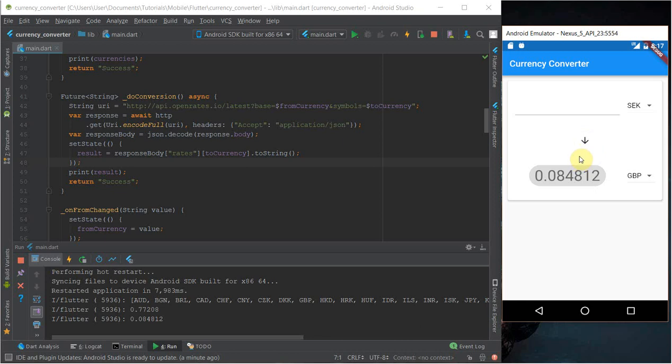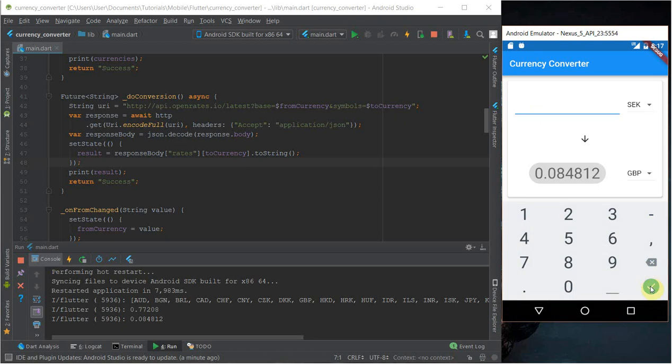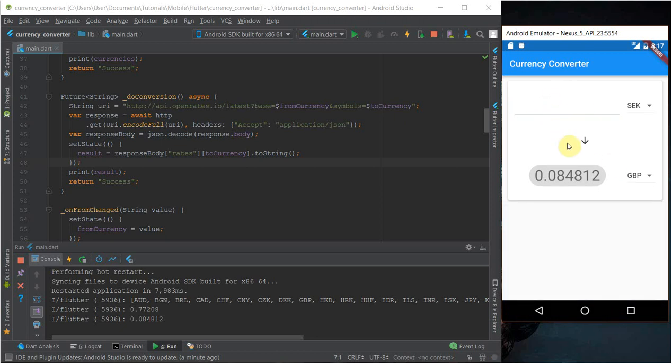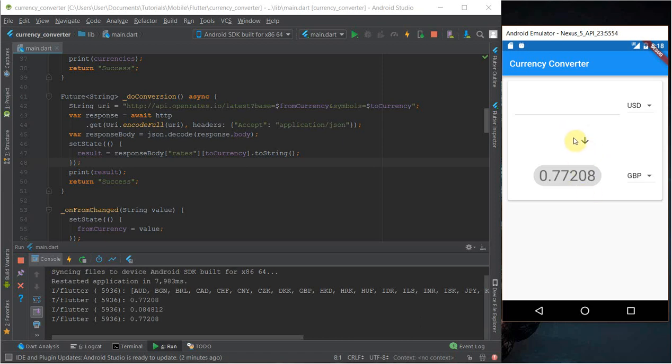This is cool. So the next and the final thing we should be doing would be to find a way to get the value from this text input over here. So we want to use this text input to actually change. Instead of just doing, by default, it converts one USD to one GBP, one USD to British pounds. So what we're going to do is get a value from this text input and multiply it by this value to get the conversion.